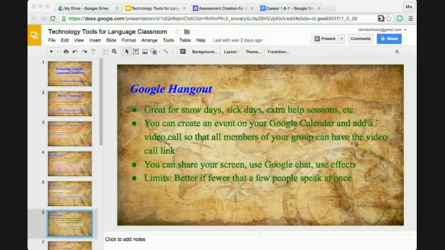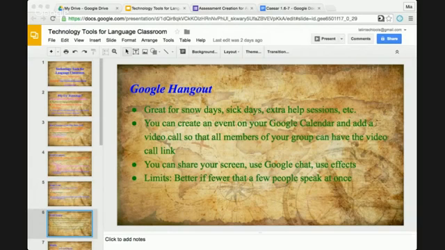And when I've done this with my larger classes, especially my class of 16, I tend to use Google Chat, the group chat on the side. As you can see, you can get it to the left if you click on the chat box. The neat thing about that is when you have so many students that it's hard for everyone to talk, then one student can say, I have a question on the side, and they can either type out their question or they can speak and people know who is talking. So that's been a real plus.